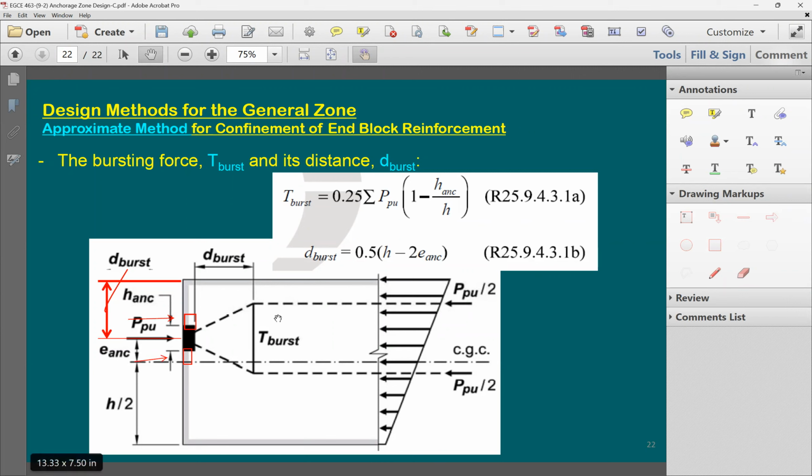The 3 forces, all the pre-stressing forces, multiplied by the following: 1 minus the height of the anchor divided by the total height of the beam. If you want to be conservative, you just take the anchor height to be equal to 0. So in some cases, we say, well, the height of this anchor is going to be equal to 0. And in this case, this term is going to vanish. Instead of having a reduction, this term is going to be equal to 1.0.